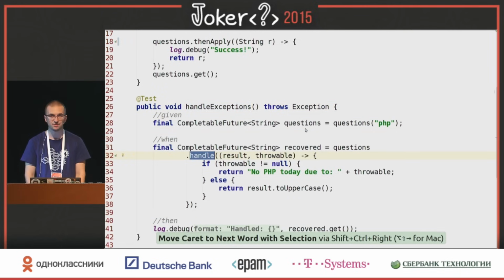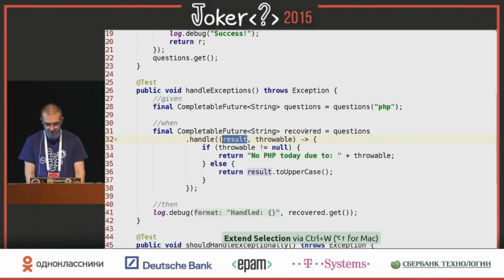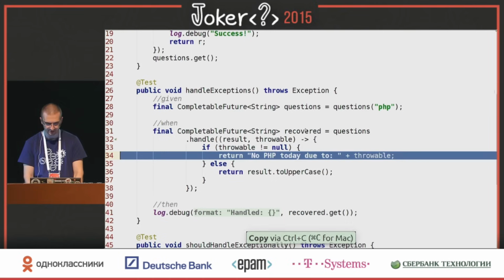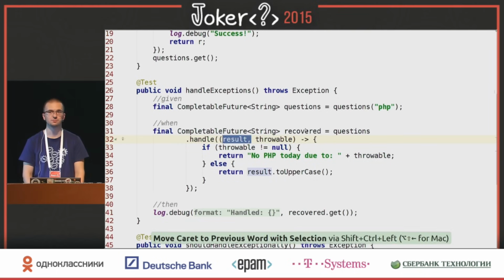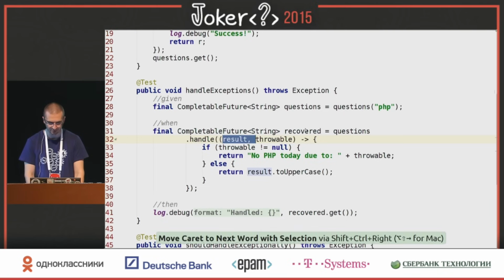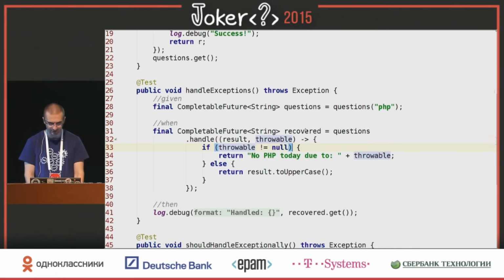One of them, and again, the API is slightly ugly. There's a method on CompletableFuture that is called handle. And this one takes two parameters, either result or a throwable. So if the future completed with an exception, so it threw an exception, this parameter will be not null. And in this case, there is some code handling this exception. If, however, throwable is null, it means that this value is supposed to be not null because this is the result of the actual task. So this is pretty terrible because we have an API that has two parameters, but always just one is not null and the second one can be ignored. But that's how they implemented it.